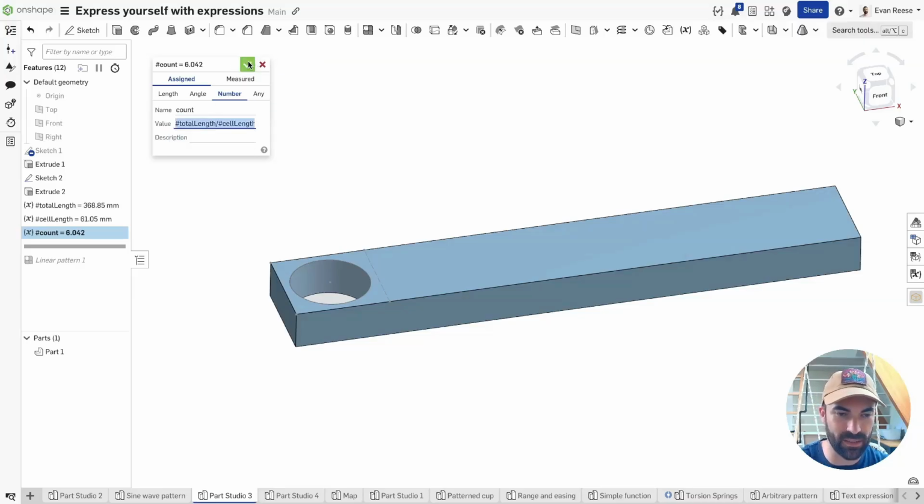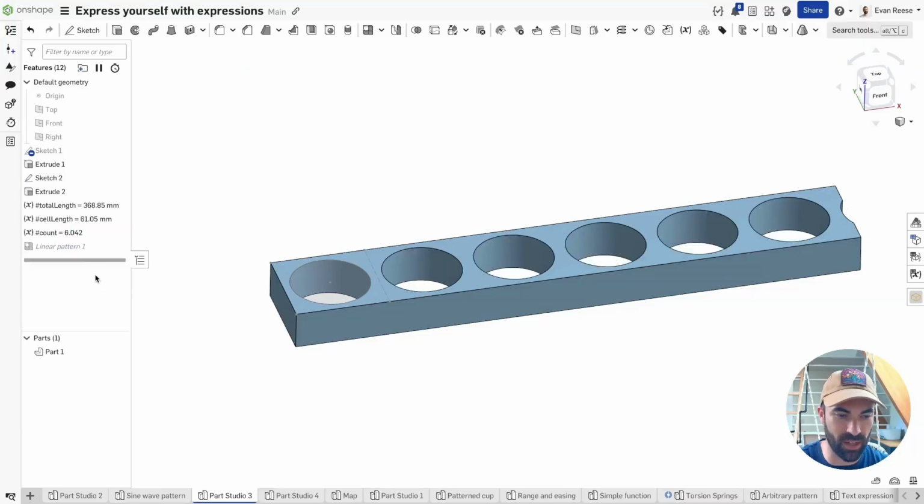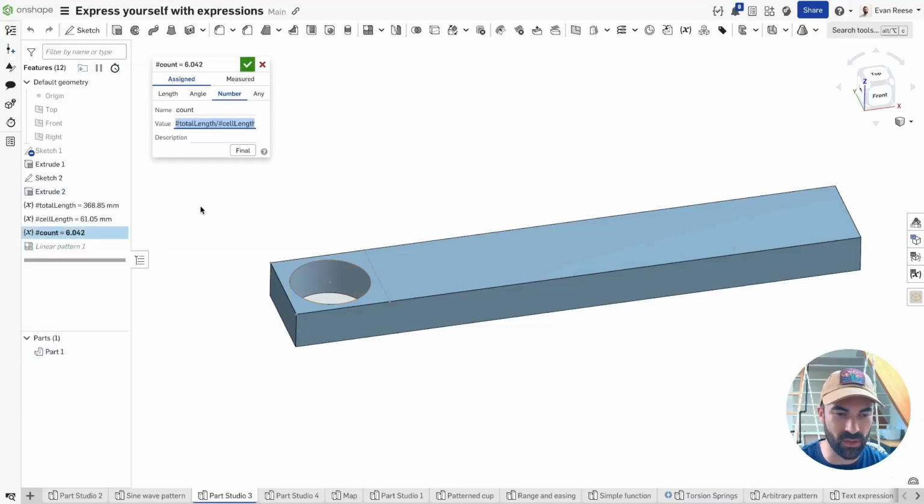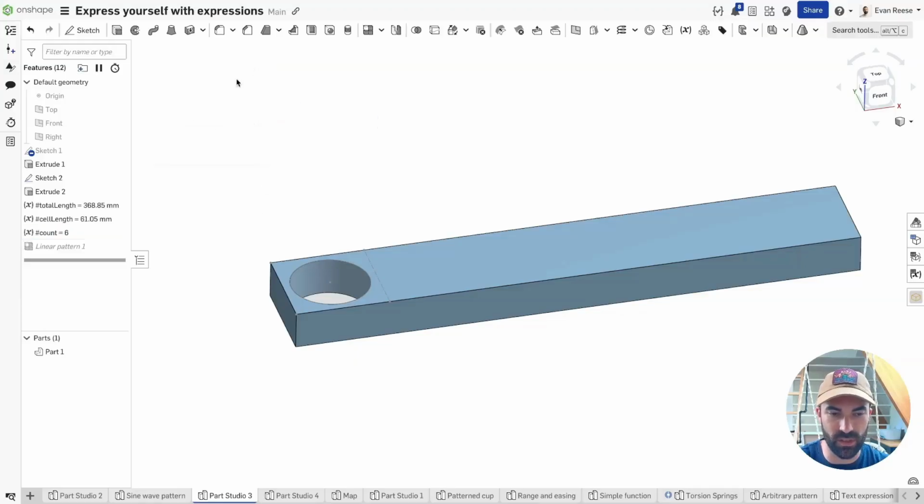But I can't use that as a number in my pattern because it will fail. You can't have real numbers. It needs to be an integer. It needs to be rounded. So if I put that in there, it will say enter a valid expression. So that doesn't work. What we need to do is round this. And there's functions for that. So I can type round, parentheses. I'm hitting command and left and right, and that'll kind of jump to the very next empty space. So I can go all the way to the left side, all the way to the right side. A handy shortcut. So now that I've got that rounded, it's going to take us to the closest number.